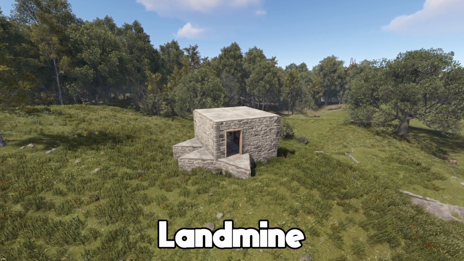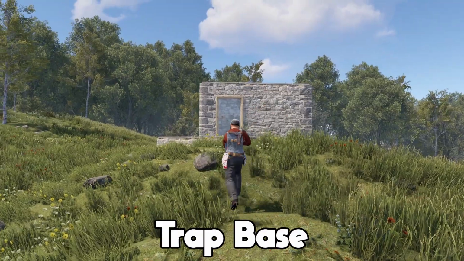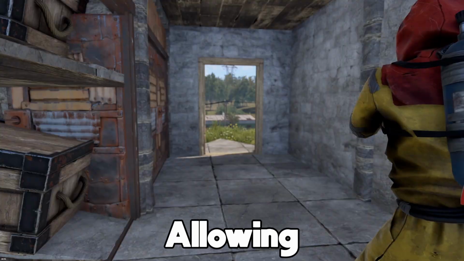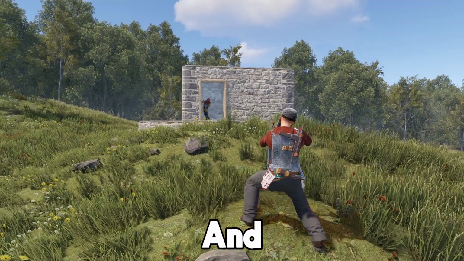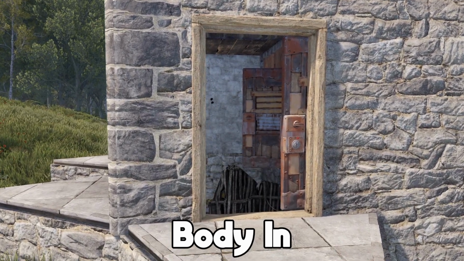This is the Landmine trap base, probably one of the most profitable trap bases out there, as this trap base has an invisible secret that no one can see until it's too late, allowing you and your loot to stay securely in your base while you bait players over, and once they run in to loot your body, they're instantly killed, sealing their body in permanently.